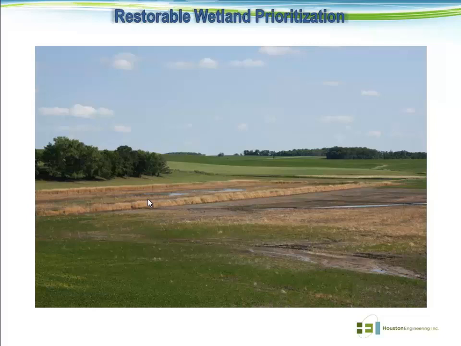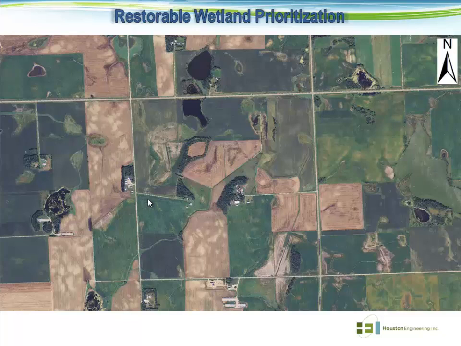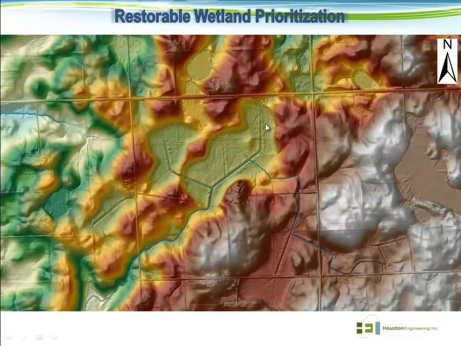You can see this is actually a photograph of one of those particular sites, but if we take a look at that from more of an aerial view, this is a photo depiction of the site. This is actually what you were looking at in the photo on the previous slide. The photograph was taken right here looking down into the site. If we overlay the LiDAR information, it makes it even more apparent. This is the low area here, the presence of the pre-existing wetland at this location. You can see the ditch that was constructed to drain this particular wetland traveling through here.